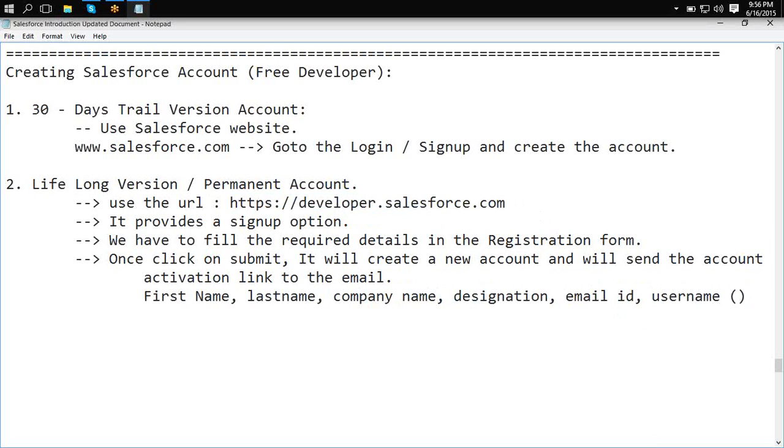Now this username should be in an email ID format, because this is the username which we are going to use in order to log in to our account from the next time.